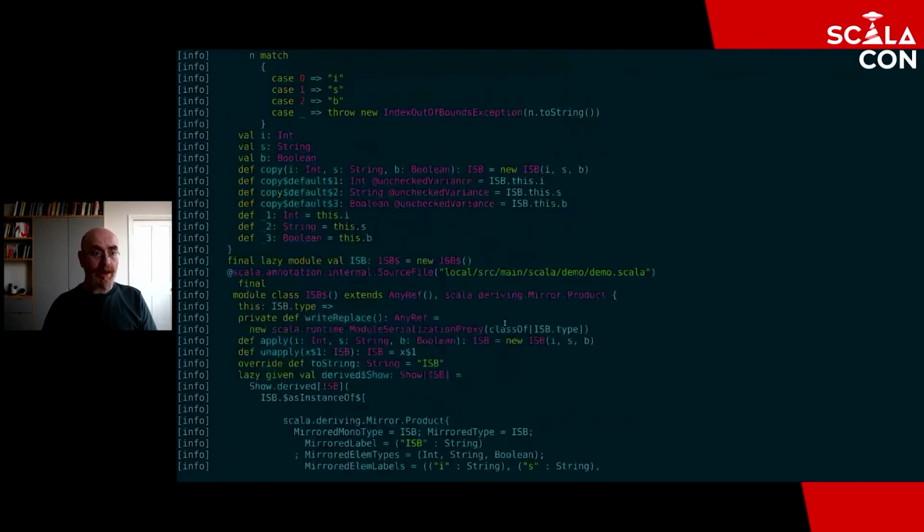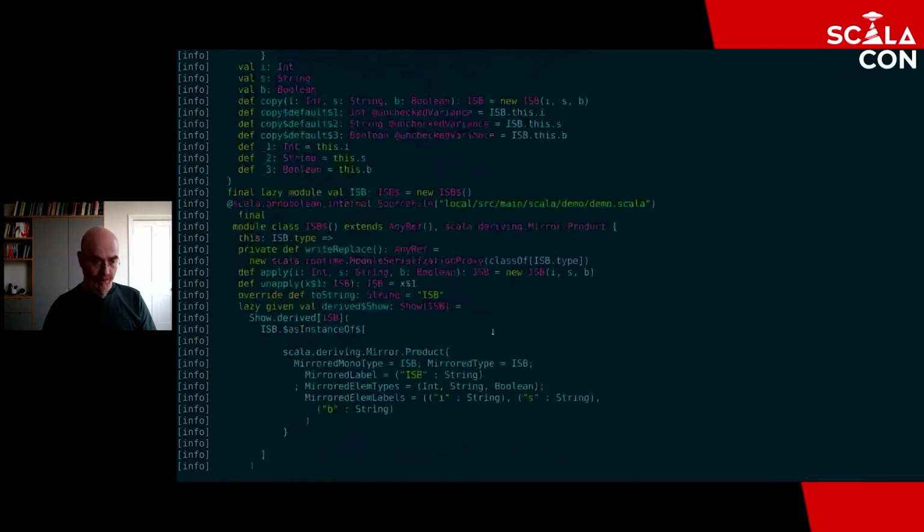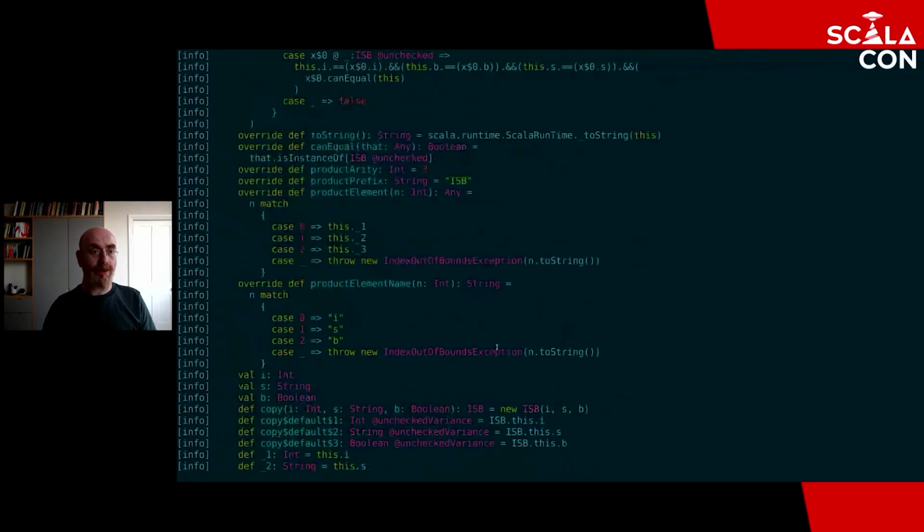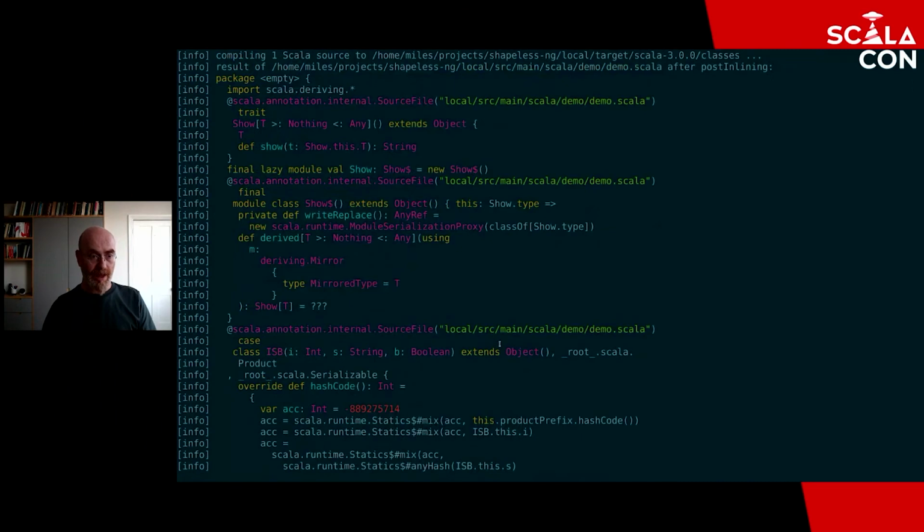And in the companion of the Show type class, we can see that we have a method here. So this is our derived method. This is the method that we've just called. It takes the mirror and it promises to produce a Show of T, but as you can see, there is a triple question mark here.